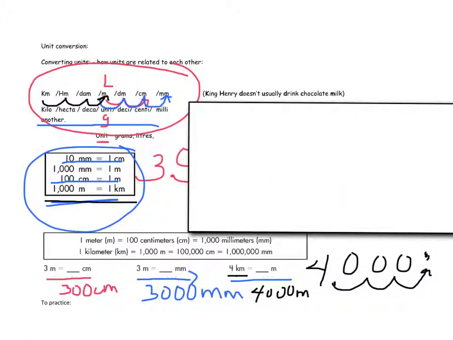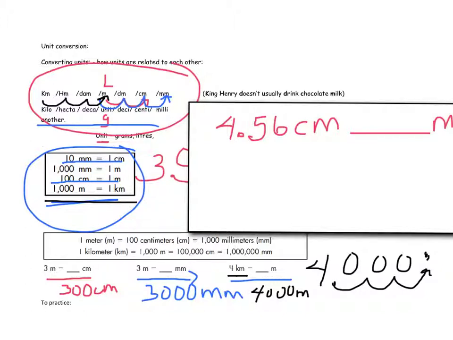Now, in our practice, I didn't give you any decimal questions, so let's give ourselves a decimal question. Remember, that's how we learned about it in grade 5. So let's pretend we have a decimal question to work with. Let's say we have 4.56 centimeters, and we want to find out how many meters that is. We're going the opposite direction now. What would we do? Well, let's take a look.